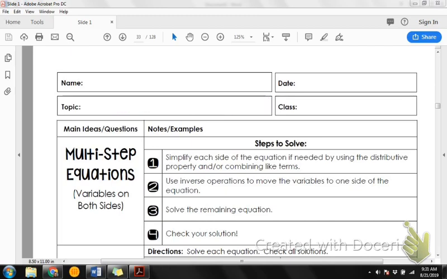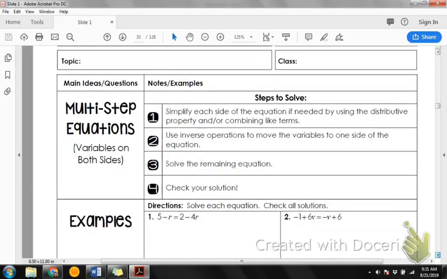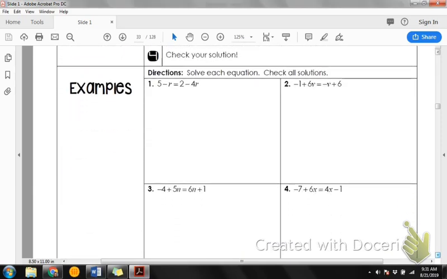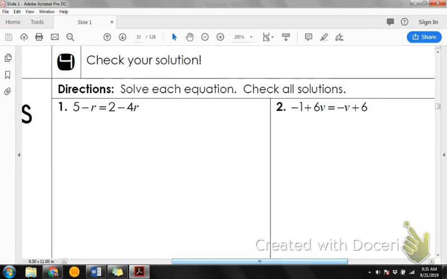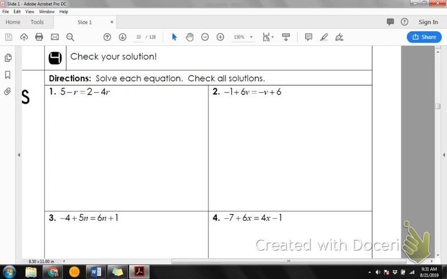So what does this look like? Let's do an example. Let's dive right in. If you look at example number 1, do you guys notice that you have a variable r on both sides of the equation? Do you guys see that? Yeah. Okay, I think the best way to start this is to draw your line of the two sides of the equation. Okay, we have a left side and we have a right side of the equation. In algebra, we have to get our variables on one side of that line and all of our constants, remember a constant doesn't have a variable, on the other side of that line.